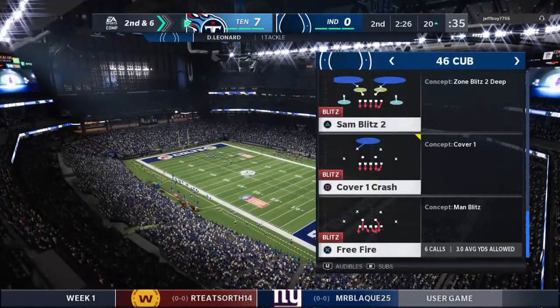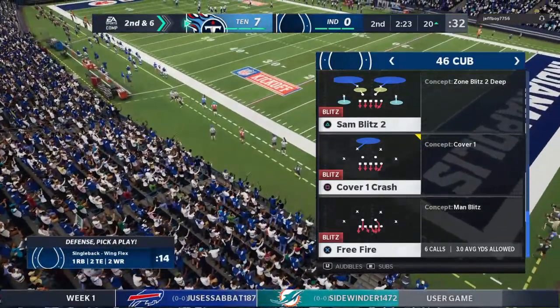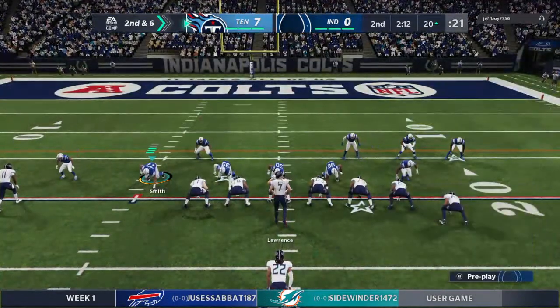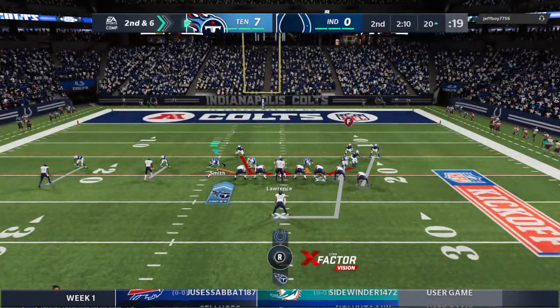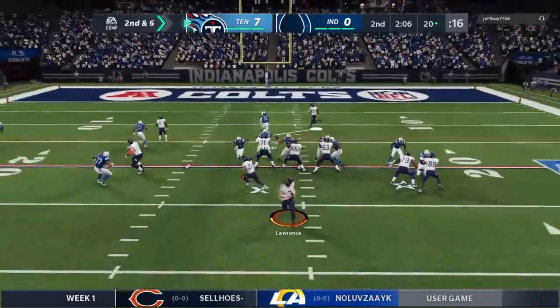You talked about the need for them to establish the run early. They've been able to do that here in the first half. And that means that the whole offense has adopted that attitude and that persona. We're going to take care of this young quarterback. Let's all get together and run it and take the pressure off.